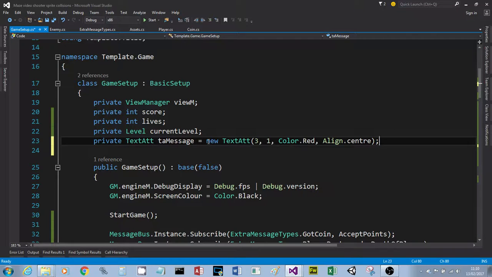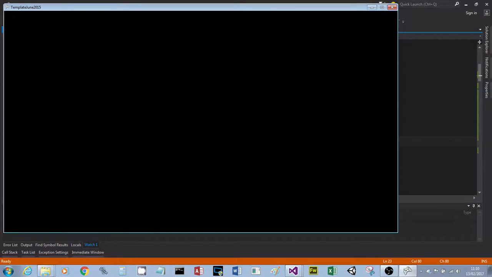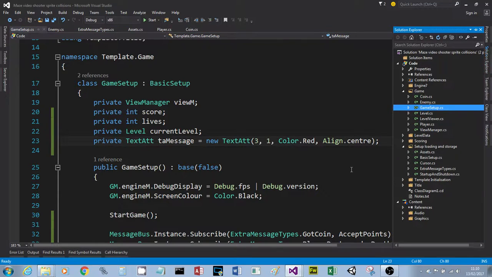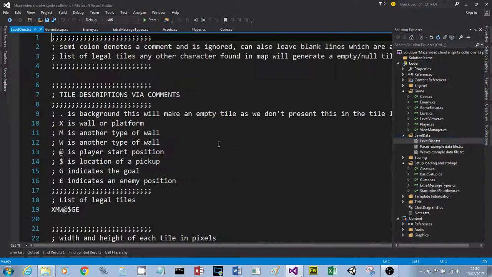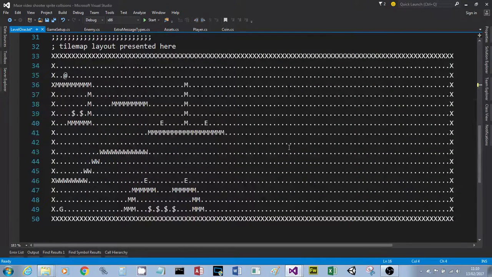Okay, let's run that again. In fact, let's just quit out of that. I'm just going to modify my tile map to make this easier to test. So sometimes you'll do this while you're testing. So let's go into level data and load up level 1. And I'm just going to put, what was my enemy? I think it was an E, not a pound sign, Eric. I was going to use pound sign, don't know why. Right, so I'm just going to put some more E's so I can test this quicker.